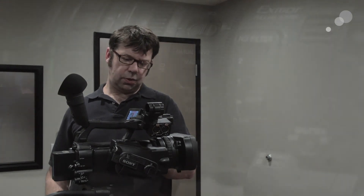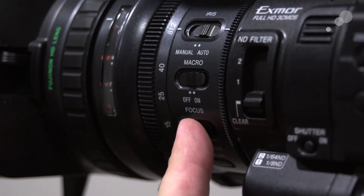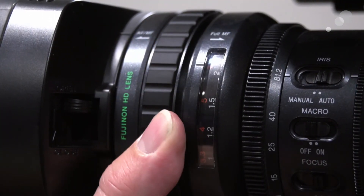So let's go put this up on the chart and see how we do this. I've changed angles and I've put my PMW-200 up on sticks and I'm going to get ready to have it do its back focus. First I'm going to set a couple of switches — I'm going to change my iris and make sure that goes to auto, put my focus on auto, and my focus ring on the lens I'm going to make sure is forward in the auto focus position as well.